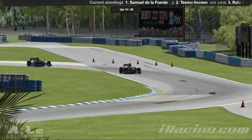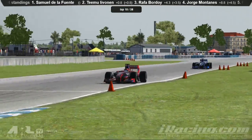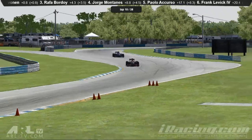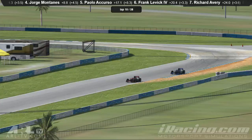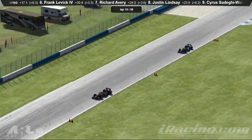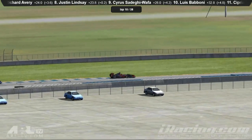So it's GT Ross versus Inex. Ooh, a little mistake there from Samuel. Yeah, these two had quite a good battle earlier on today. I saw in one of the previous races, unfortunately, a bit of contact ended it a bit prematurely. But I'm sure the guys will be aware of that this time. We'll just give each other that little bit more room. This team plows through the cones on the outside.